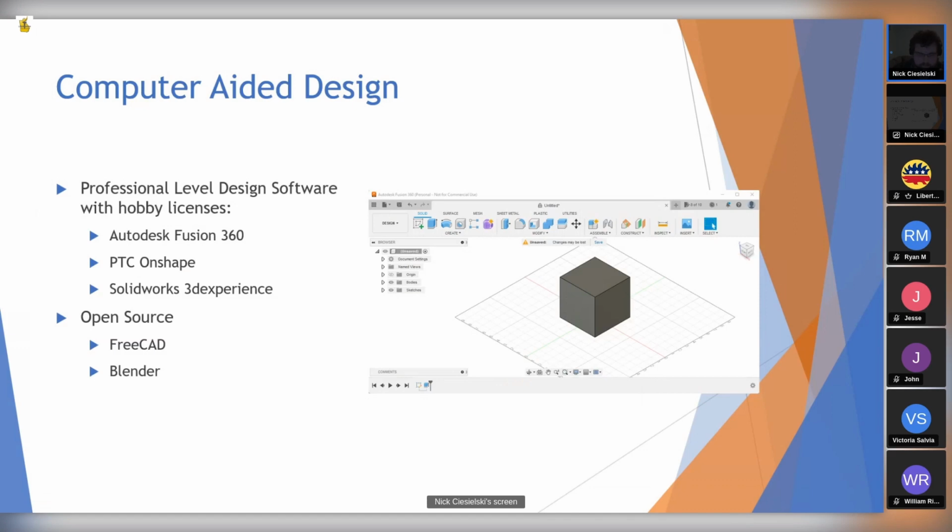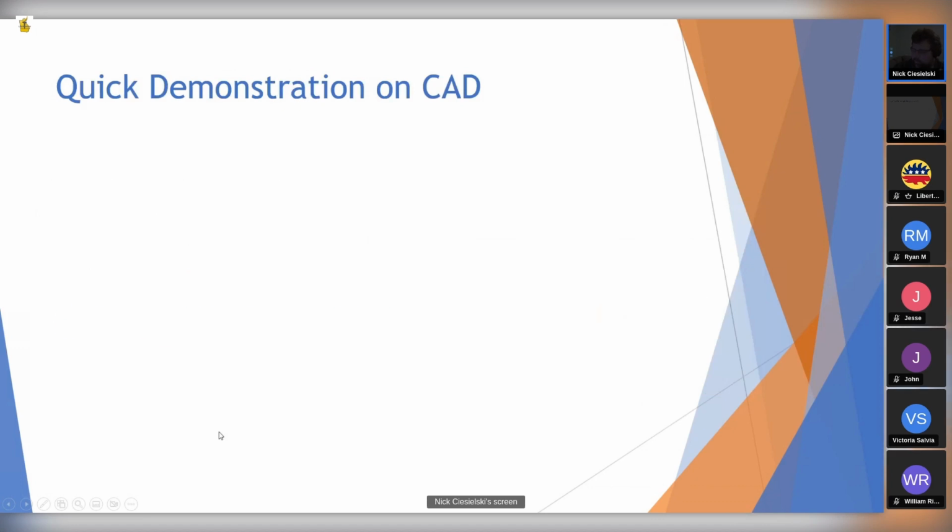If you're looking to get into it, that's at least my way to go, because SolidWorks I've used professionally. Fusion 360, I haven't come across anyone using that professionally. So those are things to look at and see what you think there.